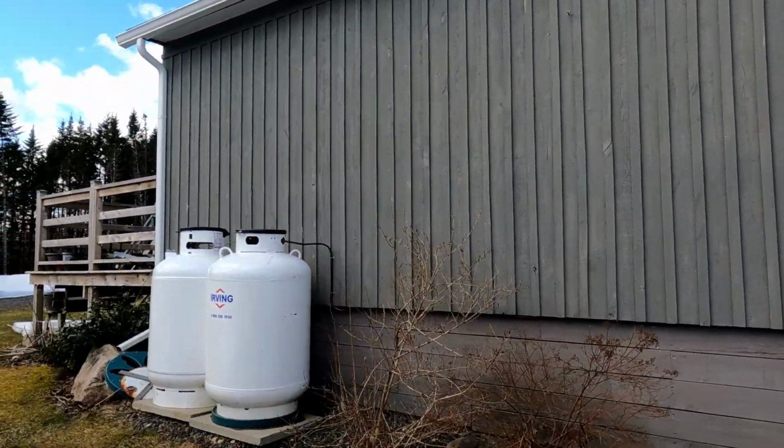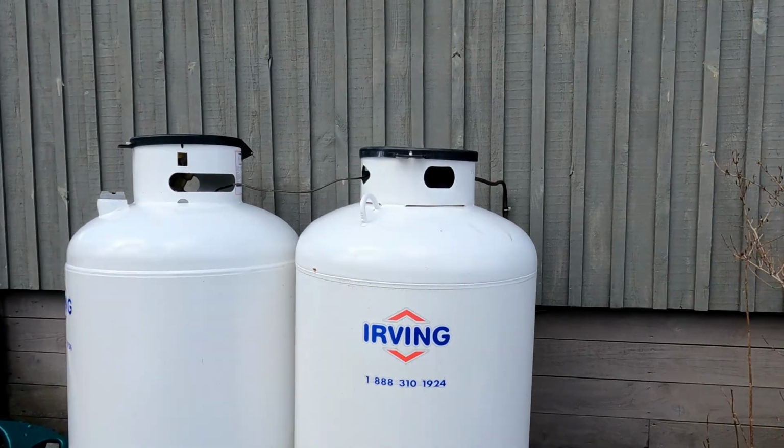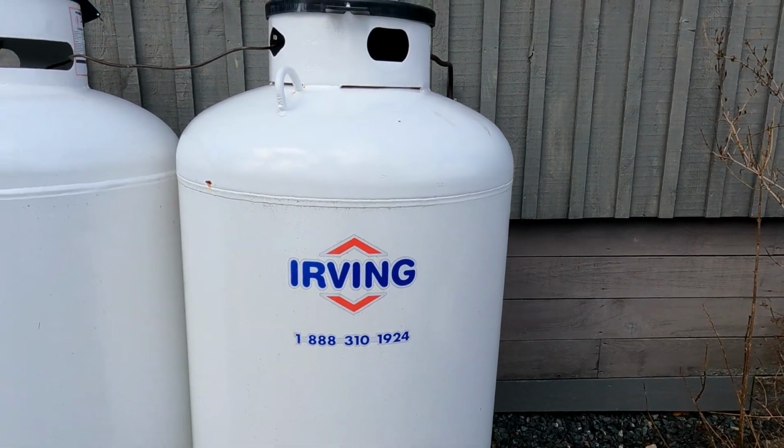And there's our propane tanks. And look at that symbol right there. Can you read that? Read that carefully. What's it say? Irving. Well, that might be what you see, but what it says is terrible service. 3 weeks ago we ran out of propane. Now when we went with Irving, they said, relax, we're putting you on automatic delivery. You don't have a thing to worry about. We look after getting you your propane, and you just enjoy the warmth of the propane stove. Yeah, well, their automatic delivery is terrible. I ran out of propane 3 weeks ago.